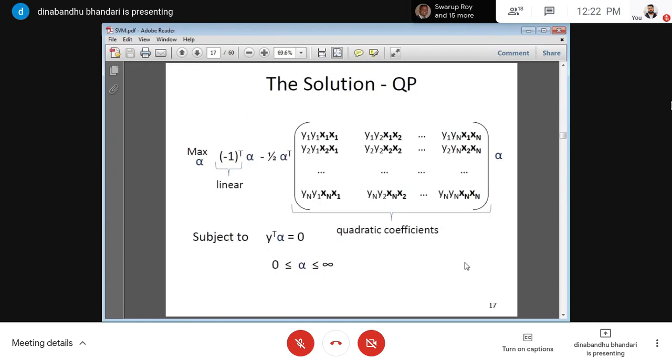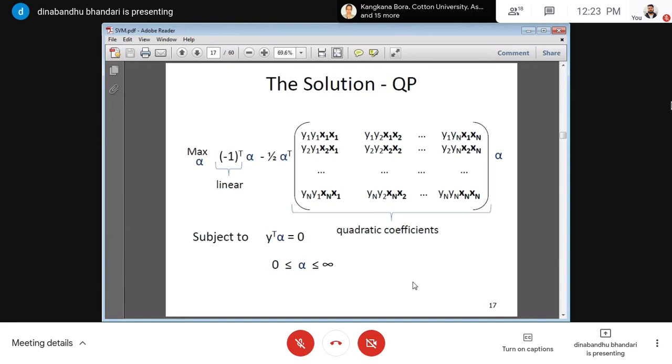Okay. What I can say is that you find out this matrix, which is nothing but y1 x1 transpose x1, or dot product of x1 x1. So this matrix you calculate first, and then you use one QP solver to fit the coefficient of alpha square and coefficient of alpha and these constants. There are a lot of QP solvers available now, in different tools. Actually, in this presentation, you have got the references as well. You can see that later.